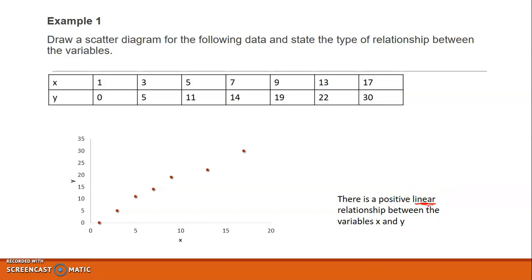means the relationship between x and y is linear. So you can see that from this graph, if you connect these points with a line, you will get a straight line. So it is very important to include this word linear here. And of course, you must have the word positive here because this graph shows an increasing pattern. Increasing pattern means positive relationship.